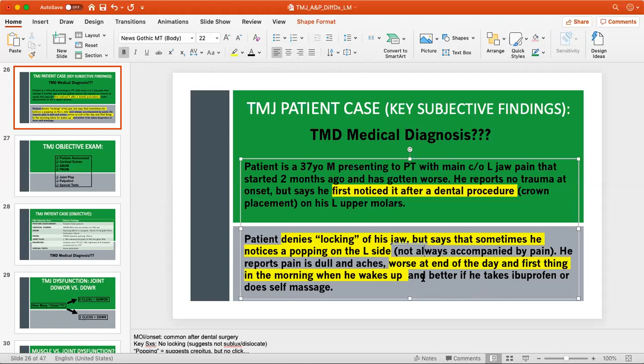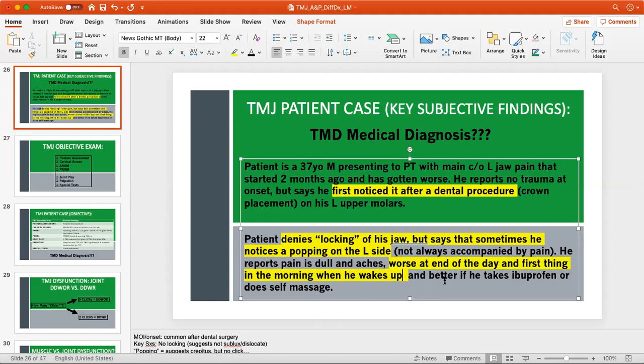So this tends to be characteristic of TMD, and we can kind of hypothesize why this may be. So worse at the end of the day could be stress related. So long day of work, grind, or maybe both hypothetically, but then also literally teeth grinding, or just increase in muscle stress and tension of those muscles of mastication or muscles around the head and neck. And then first thing in the morning tends to suggest some sort of maybe night bruxism or loading on those joints. Don't know for sure, but that's one of the findings you want to keep in mind or keep aware of that could indicate that sort of thing.